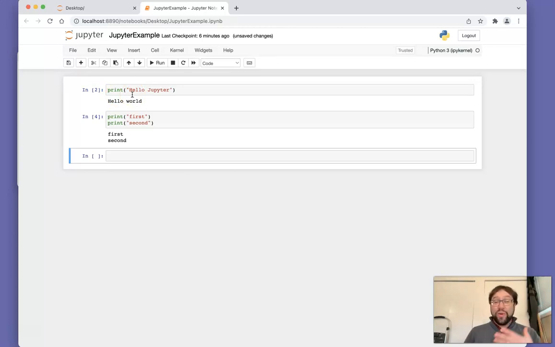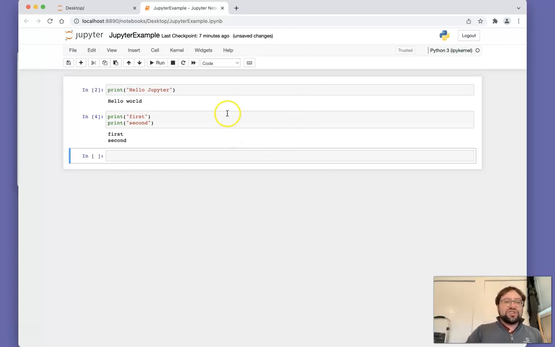So again, you can think of each cell as a place to put chunks of code, but there's actually no inherent meaning or ordering in these cells. We often will write them top to bottom because that makes it easier for us to understand things, but you can think of each cell as almost its own little scratch pad about where to put some code that you want to have run. So you can put some stuff in the beginning and the end, and in most circumstances it doesn't really matter what that order is. Okay, cool.